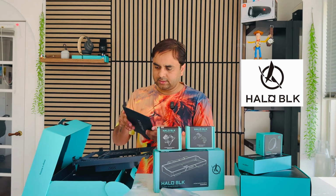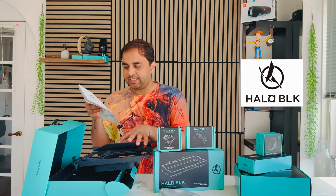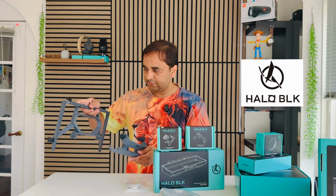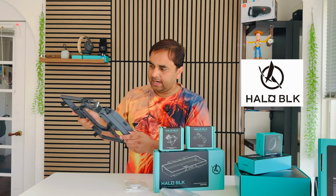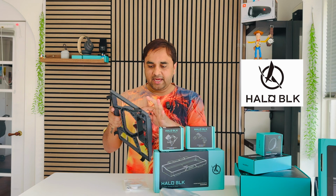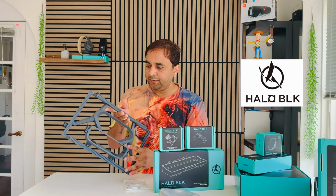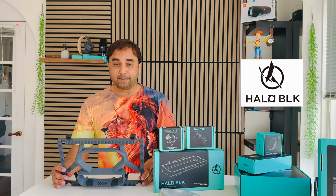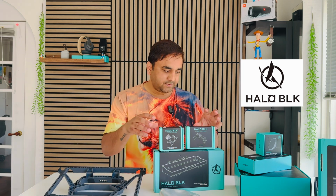Inside the box, here is the magic booklet as well they are providing, so we can very easily fix. Look at this here. You can fix like this, and everything is a magnet. It's really nice. And after that you can clip here, so we can fix here as a demonstration point of view. And after that the same box we can fix on the car as well.